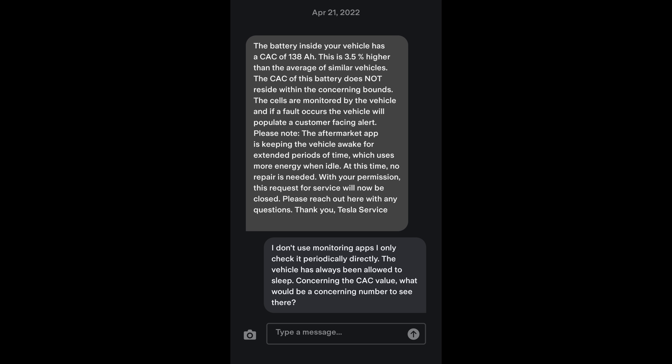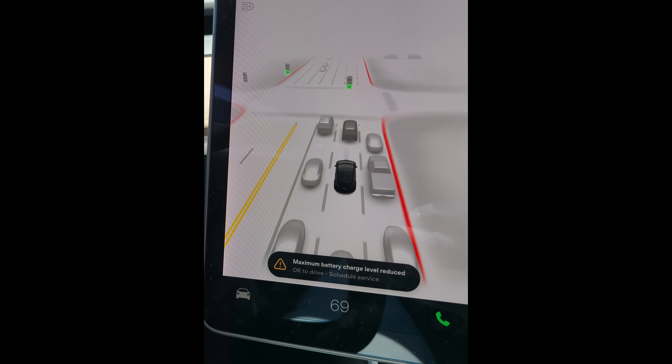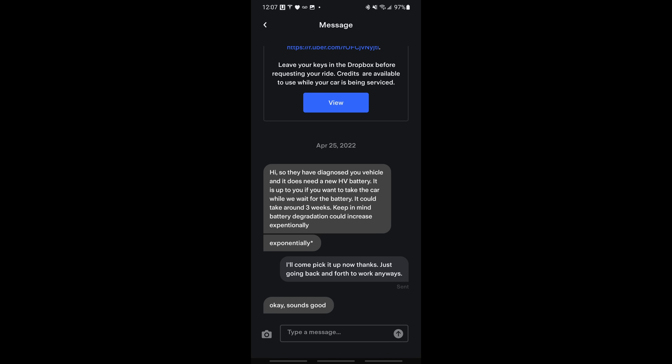How quickly was this issue identified? Was Paul at risk of getting stranded? Luckily no. He first started seeing issues a couple of months before Tesla officially diagnosed it. He saw that his 100% range was about 200 miles, whereas Standard Range is supposed to be closer to 240 miles, and that range was dropping rapidly. He contacted Tesla service and said he thought something was going on with his battery. They did a remote diagnostic and said he was fine — but about three days after that, he got an error message and Tesla told him to bring it in.